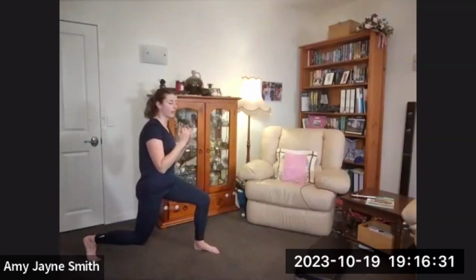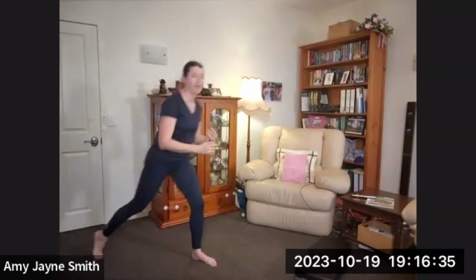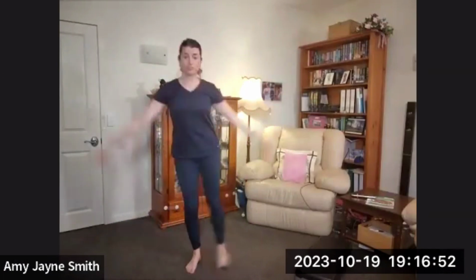The next one, lunges, we've already done. If you want to make them more dynamic, you are down here and you are jumping. Then, star jumps. Two options here. First one, squat down, feet underneath, explode up like that, and then I'm back. Other option, narrow squat, alternating leg raise. That's the low impact option.